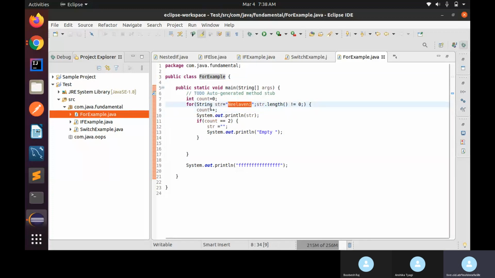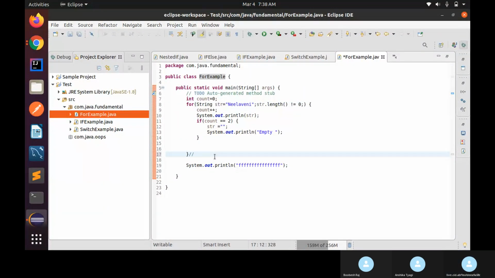We'll do some actions on this, I mean character add or some operations. If we do this, we'll get the reversed output. So like this we can do it. Okay, so the doubt is clear, right?